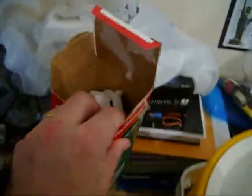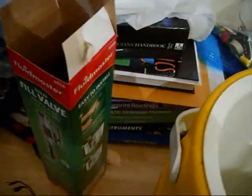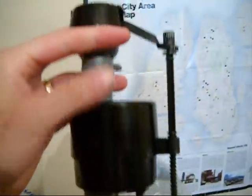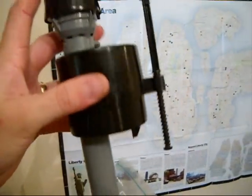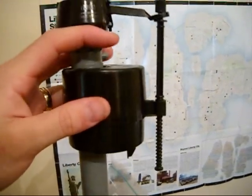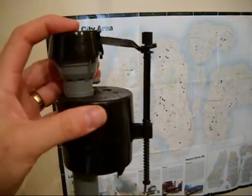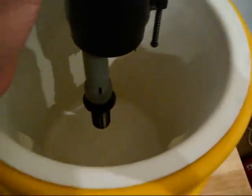One thing I'm going to do in there, once all this electrical crap is over and done with, I got this at Walmart for actually $6. It's pretty good. It's a replacement for something in your toilet that refills the water whenever the water level gets low. Basically how this works is, this is what happens when your toilet tank's full. Whenever water starts to drain out of your toilet, this little flotation device drops and it flips this switch up in here, which refills your toilet. And I'm going to try to be using this to see if I can refill the water in here automatically. But that's for another day. Make sure we keep all those parts.